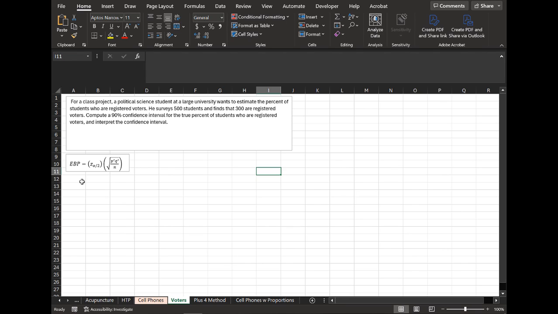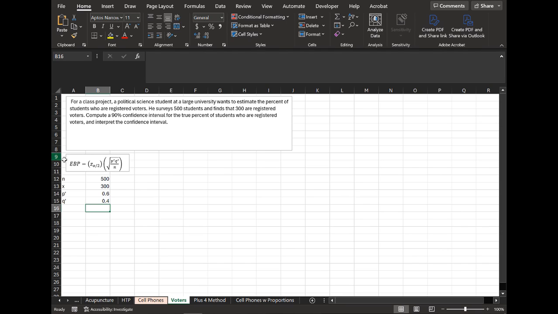Okay, so first things first, we want to organize our given data. So we're talking about proportions in this case. So my n here is 500, and your x is always going to be that top piece of your proportion. In this case, that's the number of voters that are registered, so that's 300. And from here, I can compute my p prime, which will always be my x divided by my n, 500. You also need to know your q prime, and q prime will always be 1 minus your p prime. And from here, now we can start working towards computing our error bound.